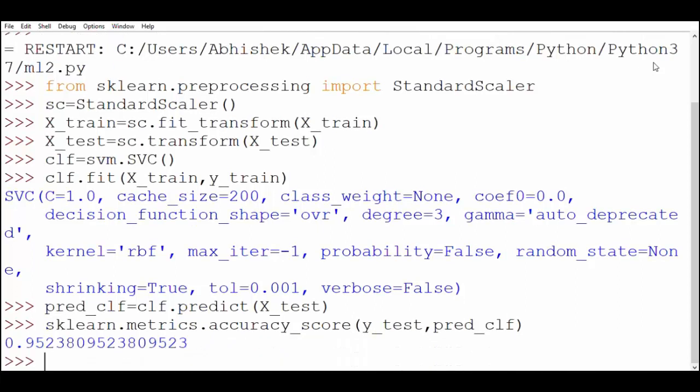So its accuracy level is more than 95%, and hence we can say that our SVM classifier is doing a pretty good job in predicting.